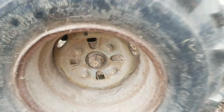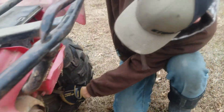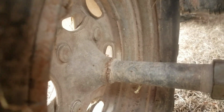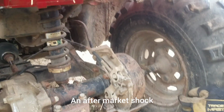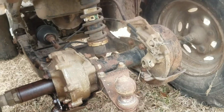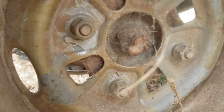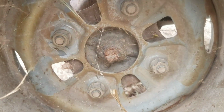Oh well. Look right here. Well, that's cracked. Oh yep. And then an aftermarket shock, which is cool. Look at this nut. Welded it on there too. Oh wow. It's really welded on there.